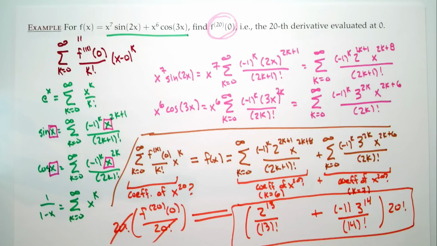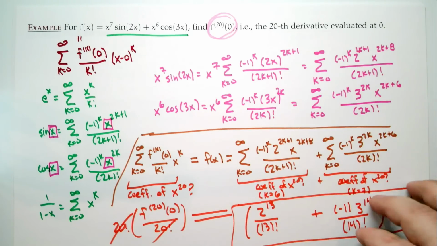Now, it took us some time, but the idea is not so bad, because we did it for the 20th derivative. We could have done it for the 100th derivative or the 1000th derivative. The ideas are still the same. So look for the pattern. Grab the coefficients. So if you see any question that asks, find some derivative, what you're really going to do is find the power series for your function and learn to grab the right coefficient. Grab the right coefficient and you'll get your answer.